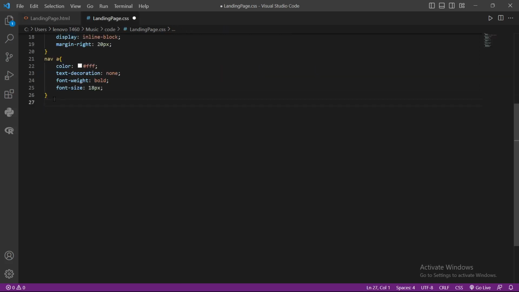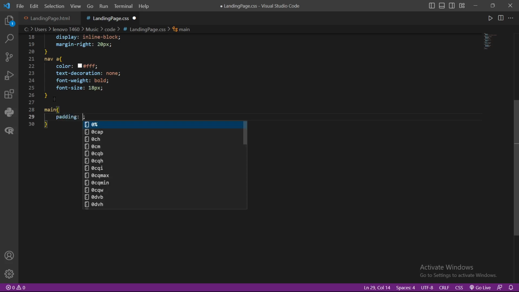So now I'm going to say, okay, our main. The padding for this one will be 50 pixels, and as I said earlier, if you declare a single value, it is applied to all four sides, left, right, top and bottom. Next, I'm going to declare the h2.